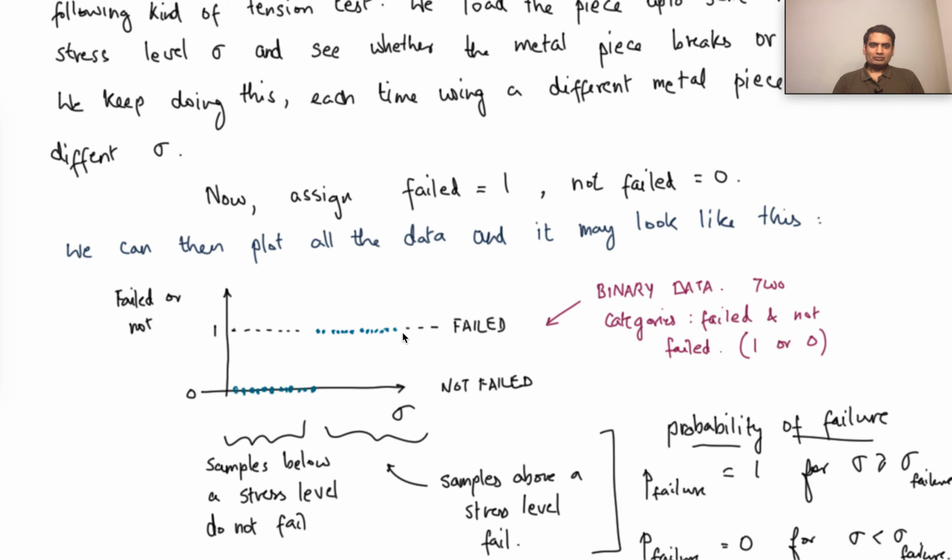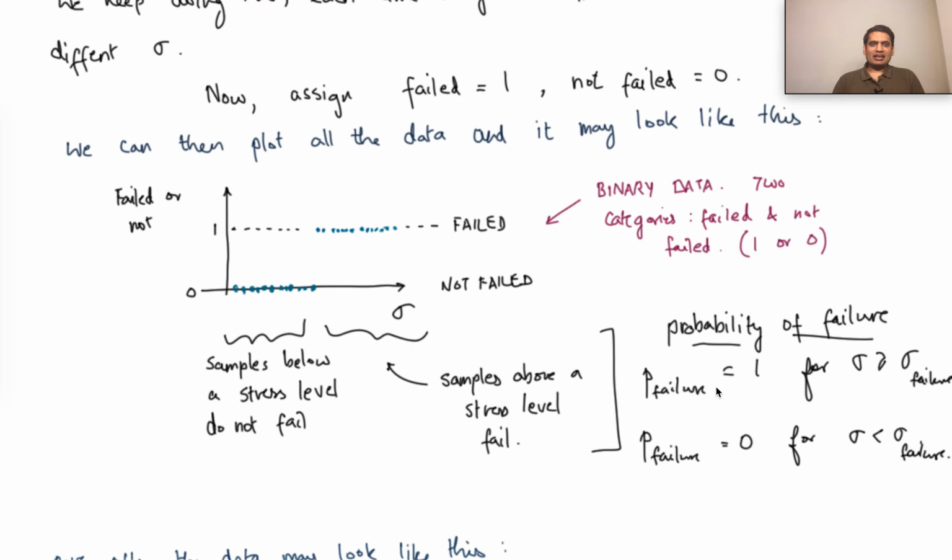and then above a particular stress level, the material basically fails. You can express this kind of data in the following manner, where you say the probability. So now we are taking a probabilistic sort of framework. The probability of failure equals 1 when the stress level exceeds some threshold called sigma failure, and the probability of failure is 0 when the stress level does not exceed this threshold called sigma failure, right? So this kind of data can be expressed in this sort of simple manner, where this dividing line is the sigma failure threshold level.